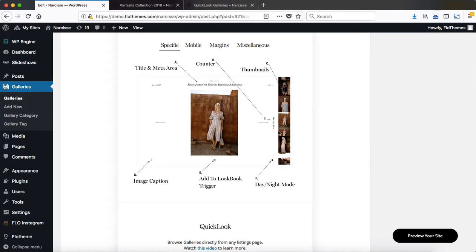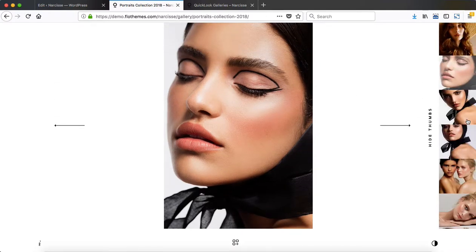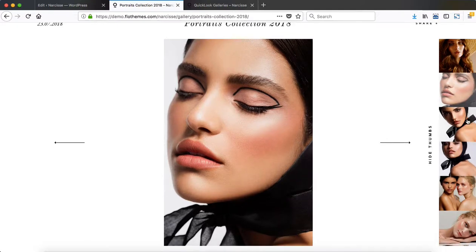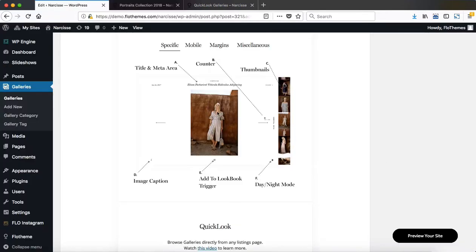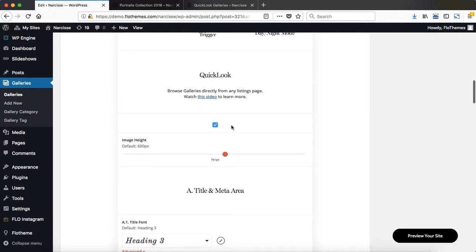Now, one thing that I did forget to mention regarding the following thumbnails is that they do appear right over here. One thing regarding these thumbnails is, unlike gallery number 1, you cannot change out the image height, and you cannot change out the distance or the gap between images. This feature is hard-coded. The images are cropped to be square, therefore the options are quite limited within this specific area.